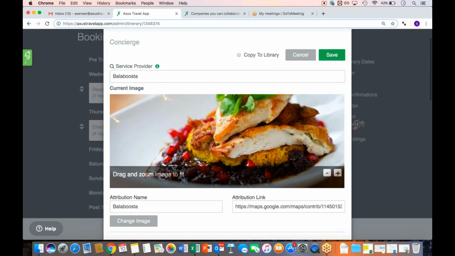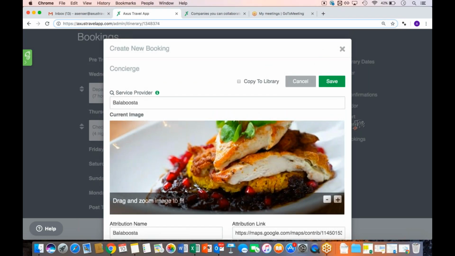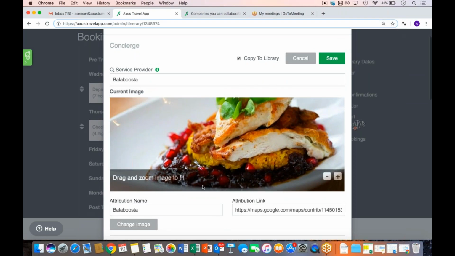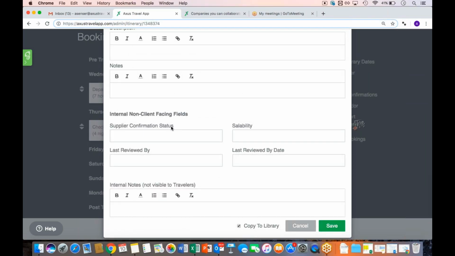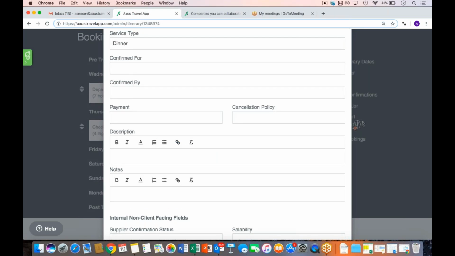And once again, if this is a place that you use often or it's your go-to restaurant in a particular destination, copy to the library. The next time you look it up, it will appear for you in the drop-down with the general details that you've established, the photo, address, phone, and website, and that description field will pull through as well.